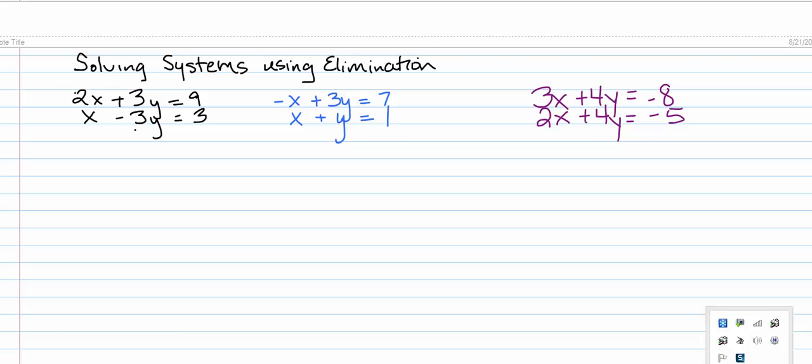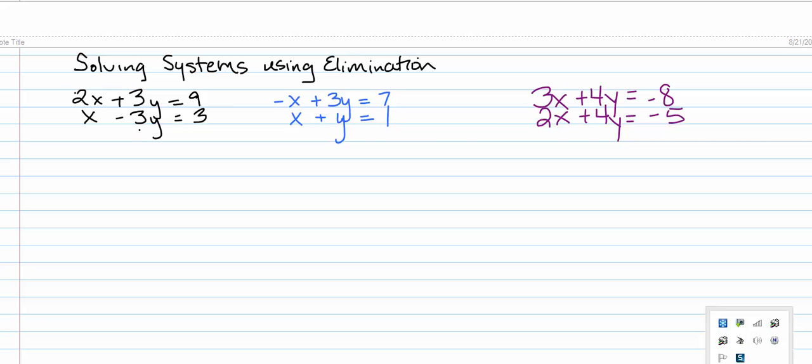by graphing and by substitution. And in both cases, it was very helpful for the equations to be written in slope-intercept form. So all the equations said y equals, for example, y equals x plus 1, y equals negative 2x minus 4.